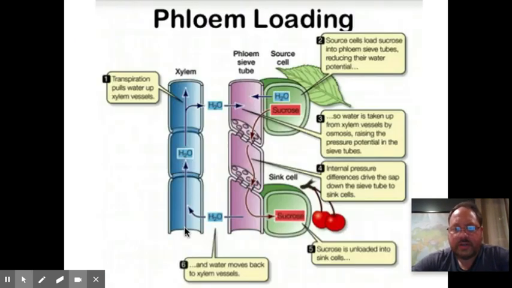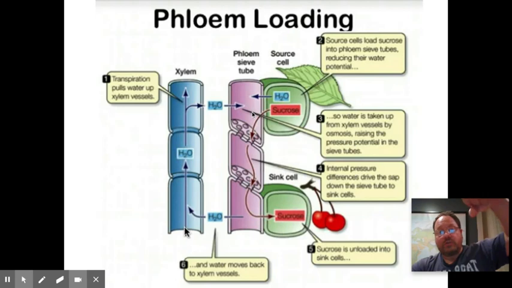Think of cherries. Cherries are going to have a lot of sugar in them, right? Well, the sugar is made in the leaves of the plant. So if you have the leaves of the plant producing sugars and they pump it into the phloem, well, if you put a bunch of sugar in the phloem, what's going to happen to the solute concentration? Solute concentration is going to go up, right? Well, hey, if the solute concentration goes up, then water potential should go down. So what happens is water moves from the xylem into the phloem, where the water potential is lower, and then the increased pressure can drive the water carrying all that sugar to what's referred to as the sink.